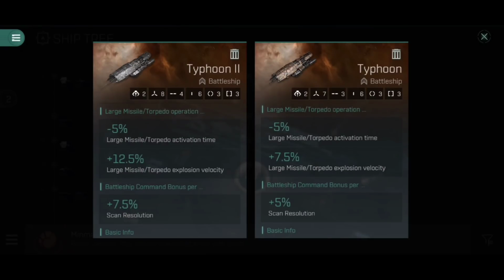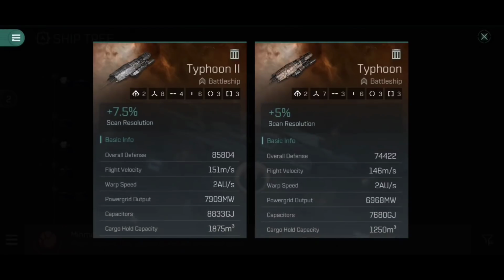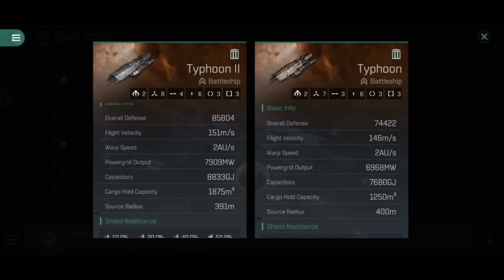I like the Typhoon. I really like how it looks. I like the stats here. I don't think it's necessarily that the Typhoon is as good as the Raven, but I think the Typhoon 2 more than makes up for that. That explosion velocity reduction there is absolutely huge. Plus having the 8 high slots there makes for a terrifying amount of firepower.